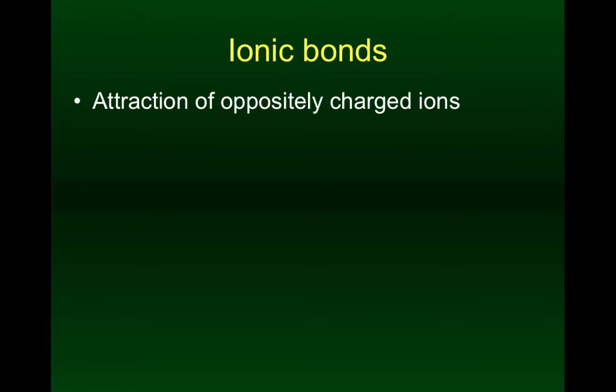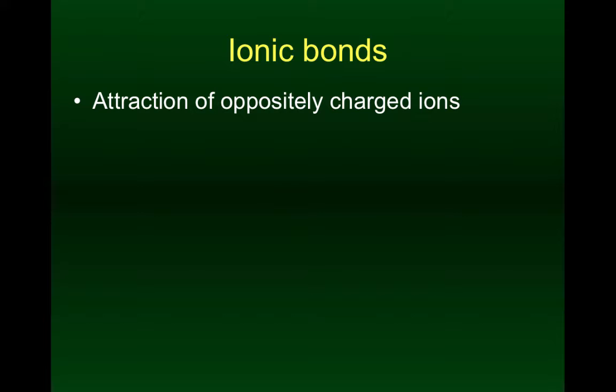Ionic bonds are less common in living organisms, living systems or cells. And so with an ionic bond, the attraction occurs not as a result of sharing of electrons, but as a result of a transfer of electrons. So if you have an element or an atom that gives up a single electron, it's going to take on a +1 charge. So imagine sodium. Sodium is number 11 on the periodic table. If sodium gives up 1 electron, it's going to have 11 protons, but only 10 electrons. 11 pluses, but only 10 minuses, therefore it takes on a +1 charge.